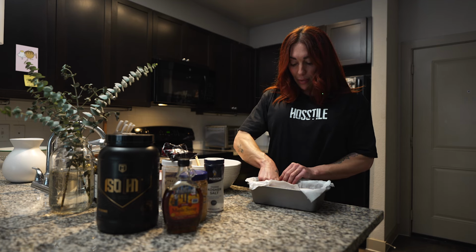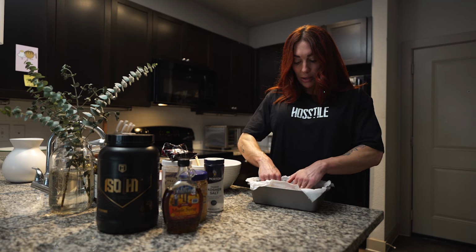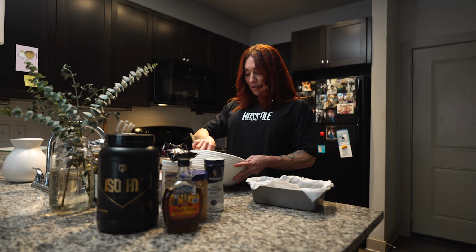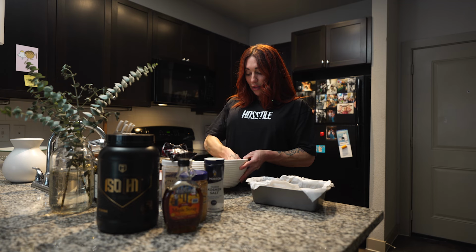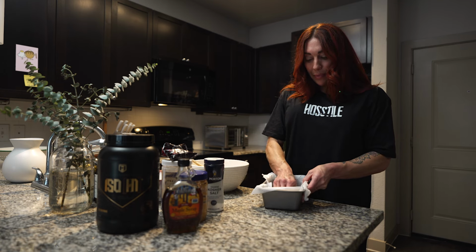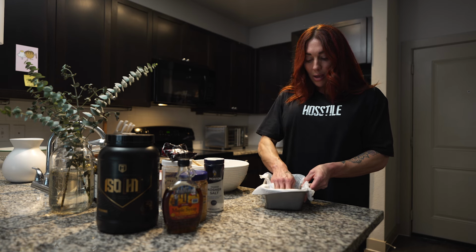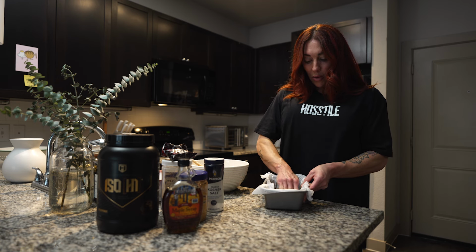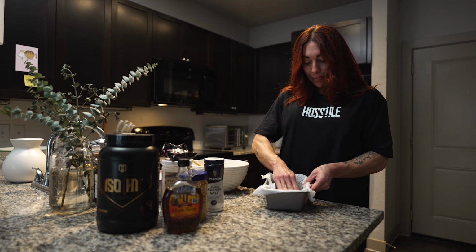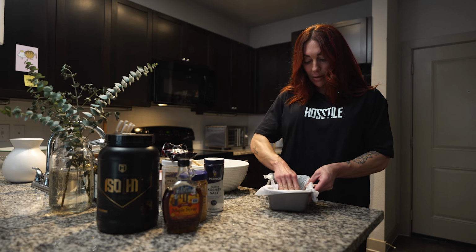No more buying your Reese's, you'll have a protein Reese's, and these don't upset my stomach at all. Unless, obviously, I'm eating all of it at once, naturally. But I love that these are just natural ingredients. Like I said, I know what's going into it. And I'm a sucker for anything chocolate peanut butter.